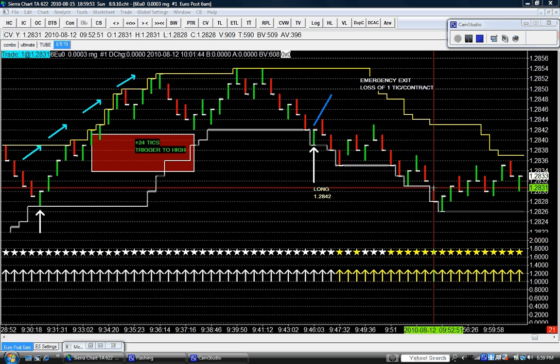So I just wanted to go over real briefly the long triggers and the short triggers, because that's really the only thing that we're going to focus on for the time being in the trading room. And it's extremely simple. That's the beautiful thing about this system. It's very simple, and it's very tight stops. So if you need to watch this video a couple of times, or go back and take a look at some of the videos that I made previously, feel free.